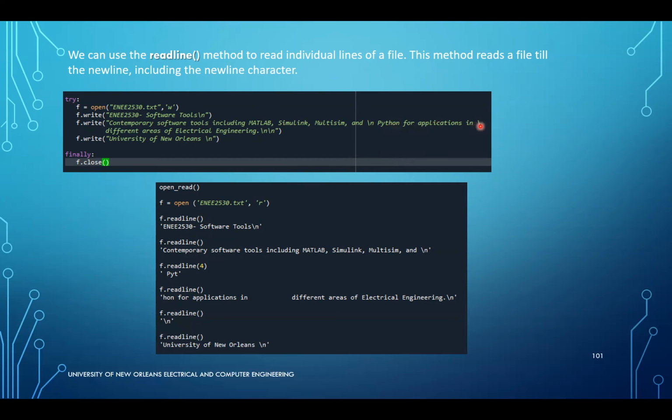Okay. And if I continue that way, you see that the next line is an empty line. You can see here because I have two newline commands. So if I continue in that sequence, this command will simply print \n, which is the command for the next line. So after this statement, I'm right here. So if I do another readline, it's just going to read the last line in the text file.